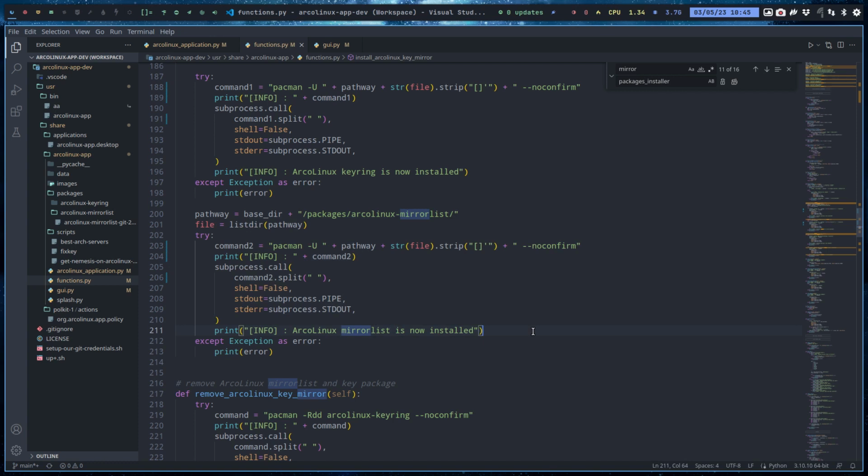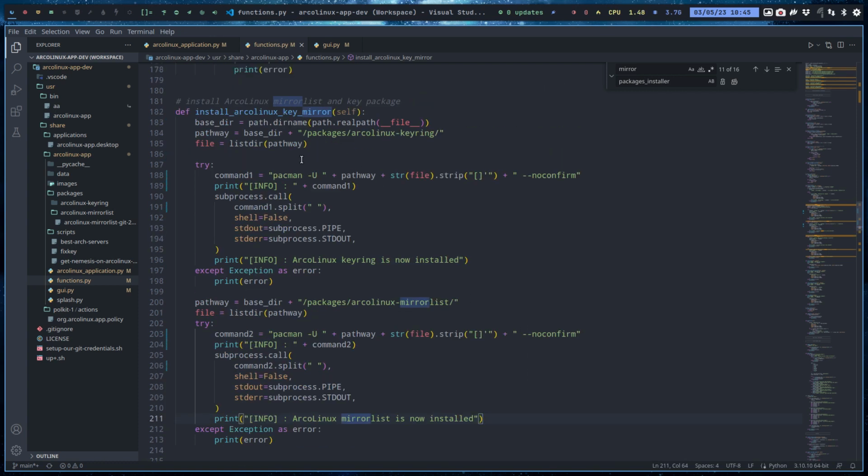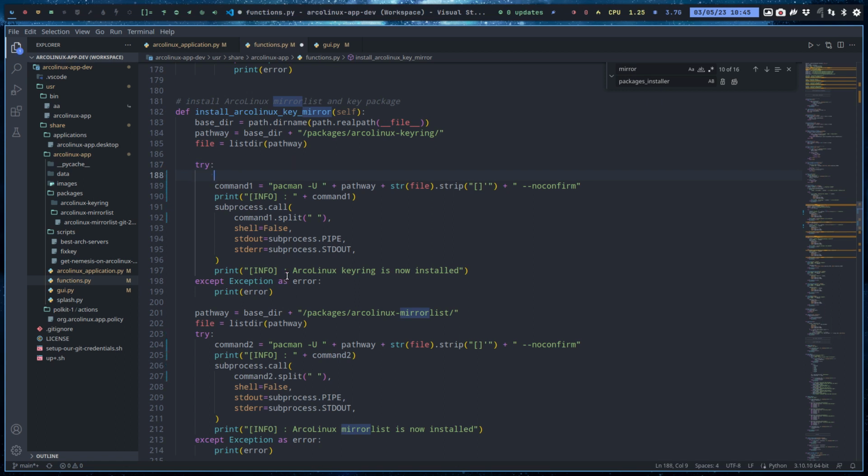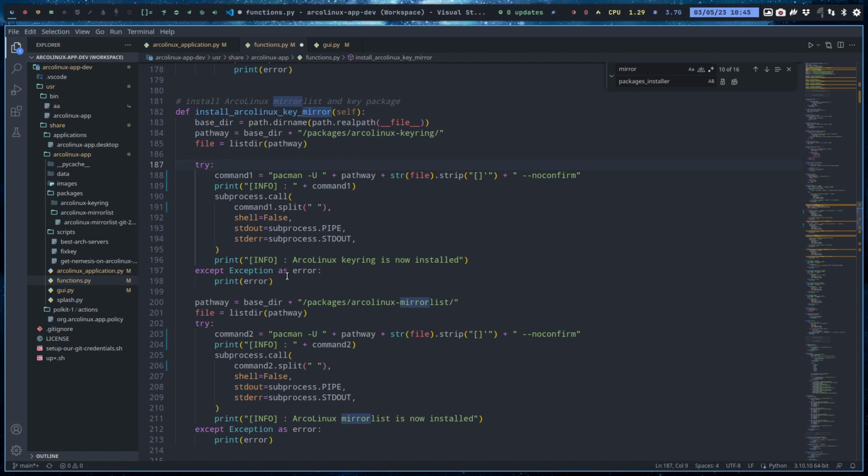No. This is the, well, we're missing things. What we're going to do is documentation. This is the keyring. Now we try to install pathway.